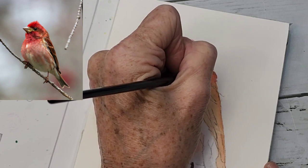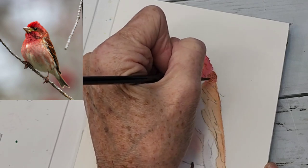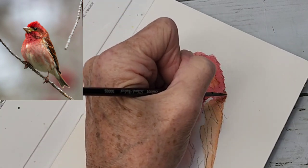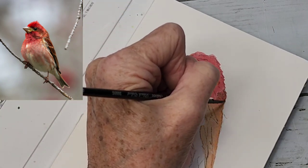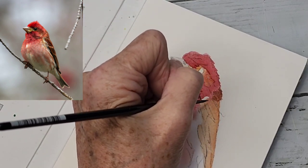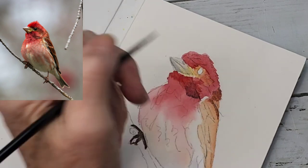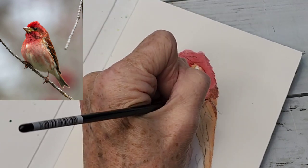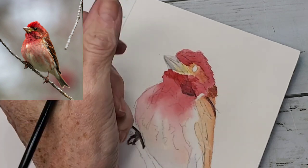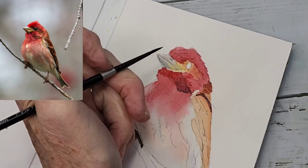Now I just move about the painting wherever it needs to dry. I let it dry and then I just move on to another spot. So basically, here I'm just using the brown and the hematite burnt scarlet and the quinacridone burnt orange to come up with the brown that I want for this portion of the wing. And I'm just gonna continue going down, sometimes just using solely hematite burnt scarlet. Sometimes I add a little black in, and it'll go back and forth as I work down the wing.